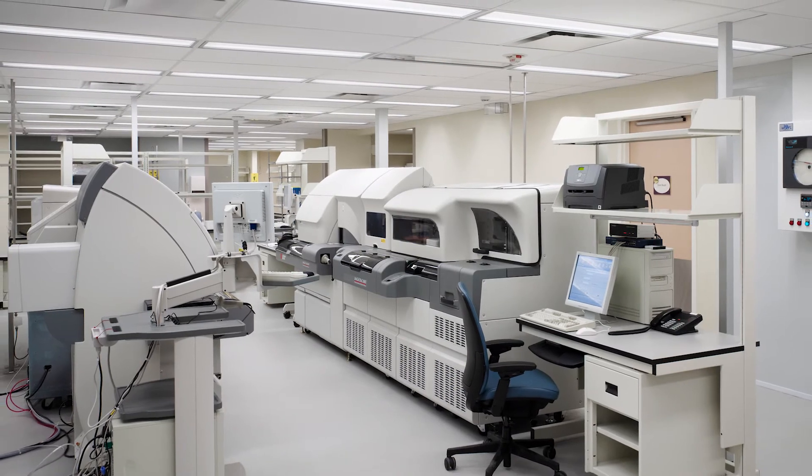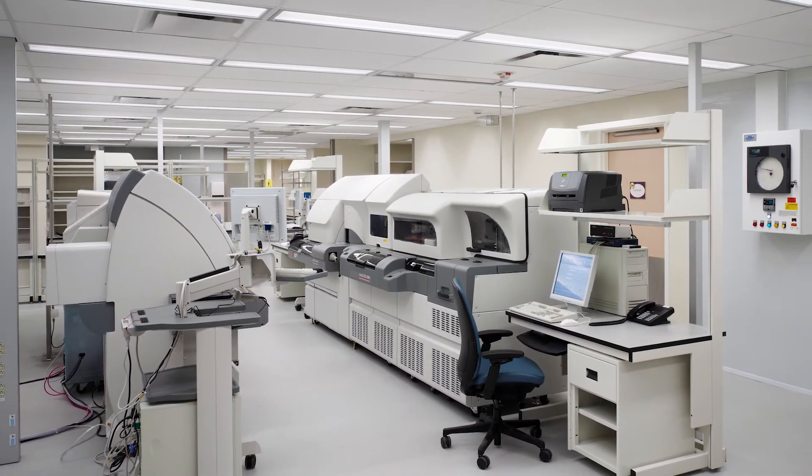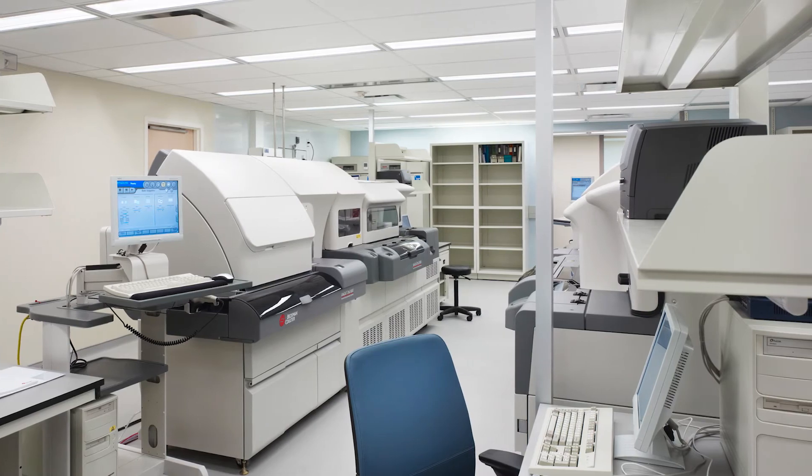Laboratories use a lot of energy, and most of it's due to heating and cooling. There are ways to make laboratories a little more energy efficient. One of the ways is with more controls on the system, so that when all the fume hoods are open and they're sucking a lot of air through, the fans are ramped up as high as they go. When the fume hood is closed, sensors detect how much air is being exhausted out of the room, and they ramp down the amount of air coming into the space so that you use the minimum amount of air that you need.